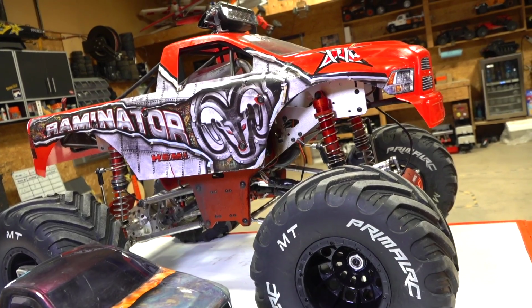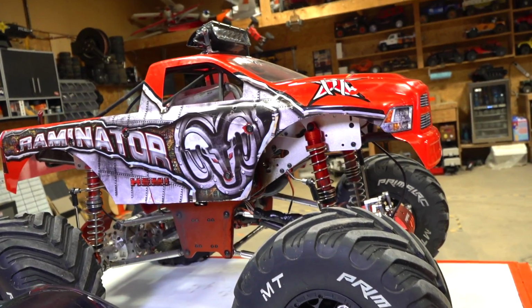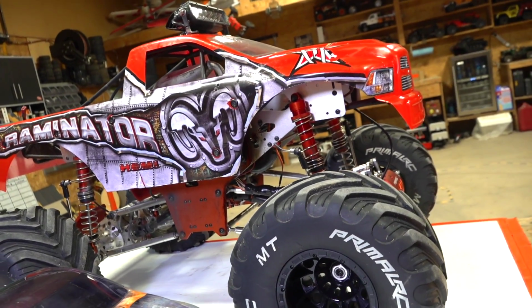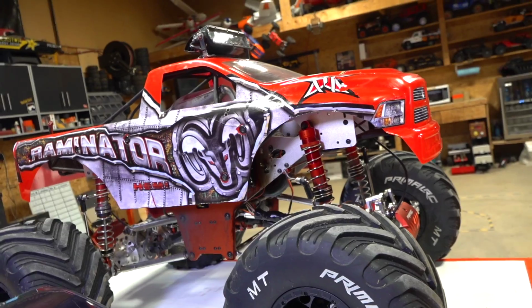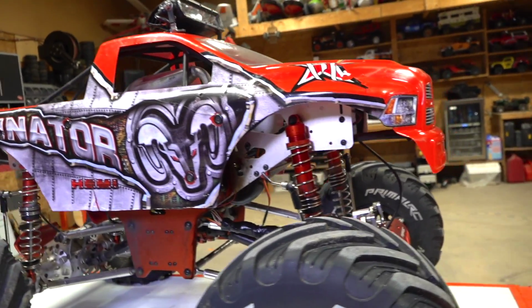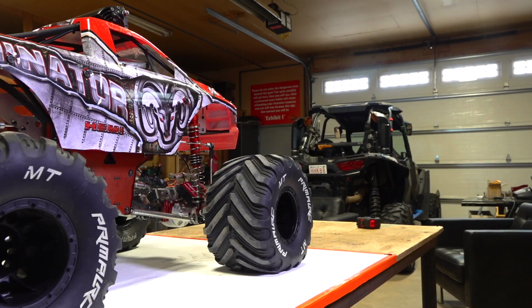It is meant for torque, and it is meant to jump. And I find that with the upgraded engine and improved pipe that's on there now, this thing has ample torque and power for me, at least. If you guys want more, go ahead, but this is great for me. I don't even have 2 tanks through this truck yet, on the new engine at least.